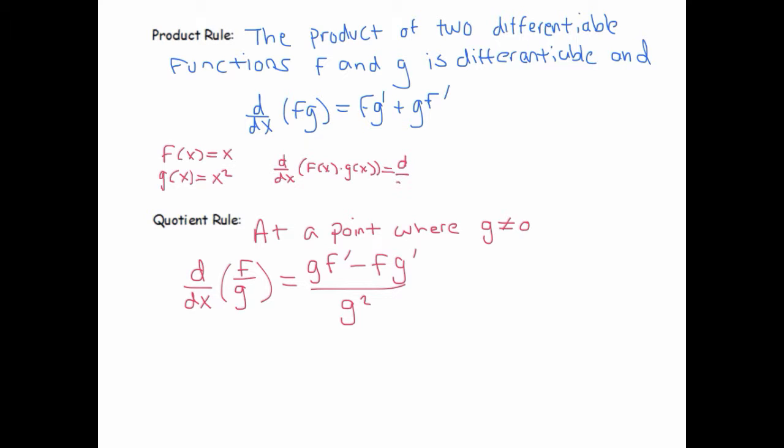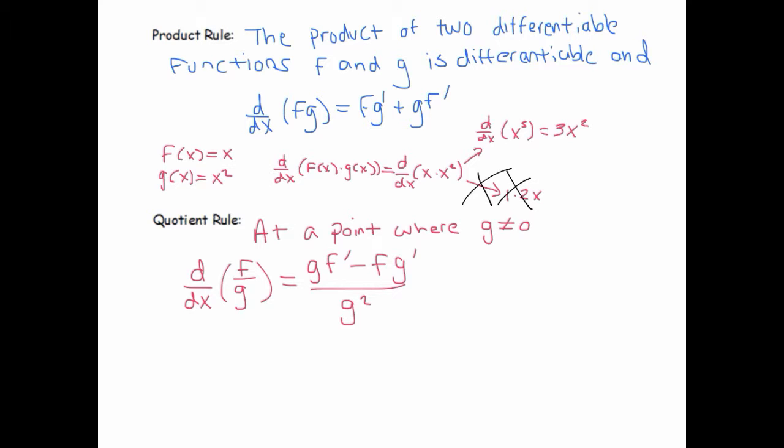Because f of x is x, and g of x is x squared. So if we're to believe that you could just take the derivative of the product separately, well, the derivative of x is 1, and the derivative of x squared is 2x. However, we know that this is the same as the derivative of x cubed using a property of exponents, and we know the derivative of x cubed by the power rule is 3x squared, which suggests that this can't be true. So it is not the case that you can just take the derivative of the product separately.